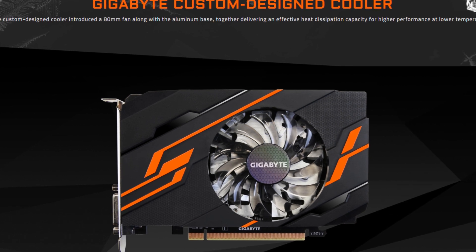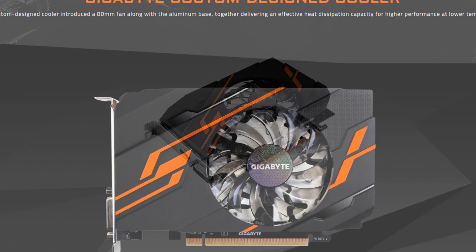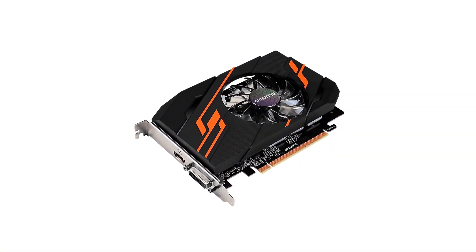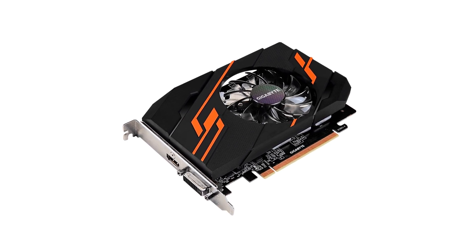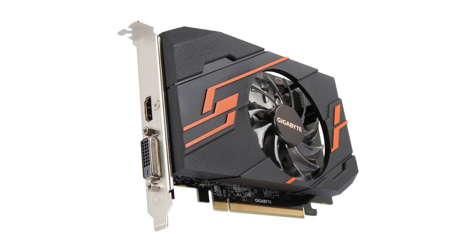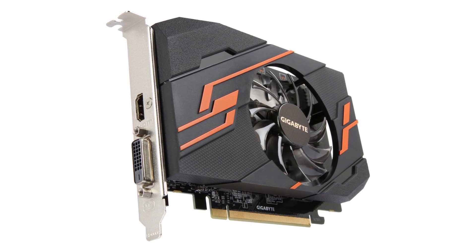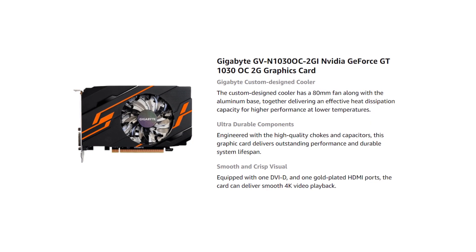The GT 1030 OC is an ideal candidate for casual gaming. Another key highlight of the NVIDIA GeForce GT 1030 is its low profile design. Measuring in at 6.6 x 4.3 x 1 inch, it's relatively small, allowing you to stay within the single slot territory even when it has an 80mm fan. It's also extremely light at just one ounce, and the slot bracket is easy to remove if you want to swap it out with a bundled low profile bracket.